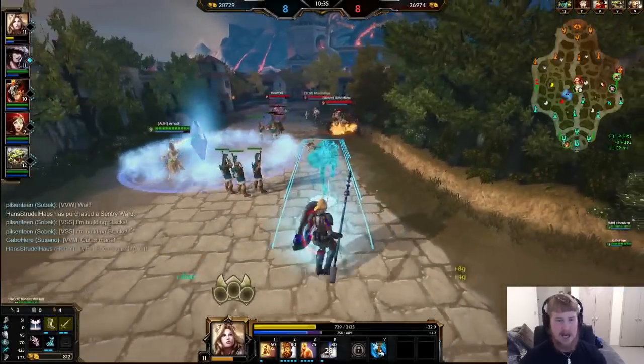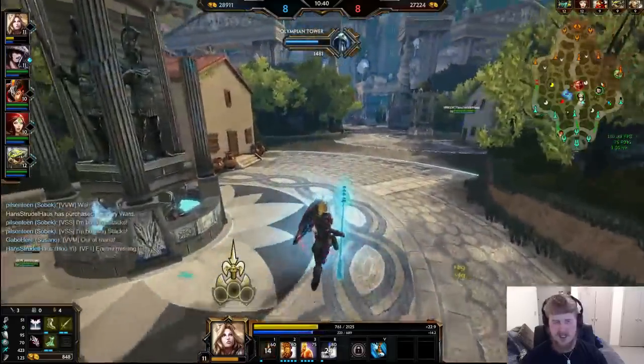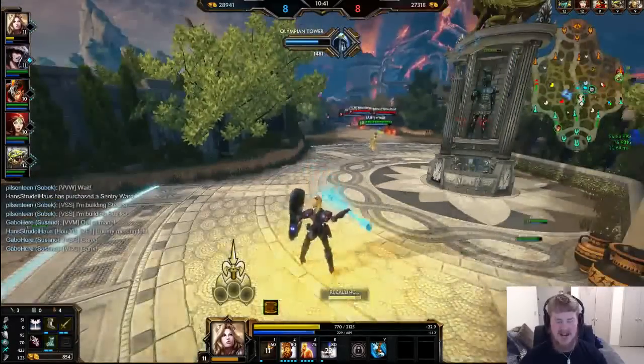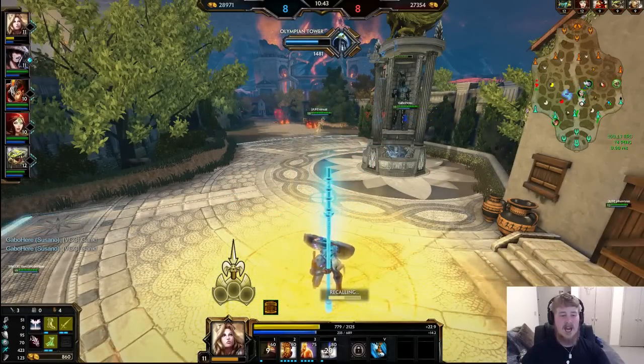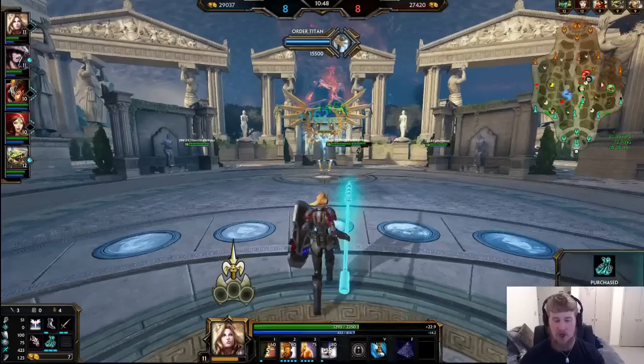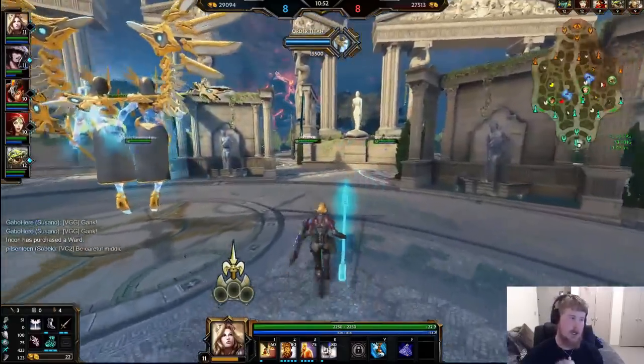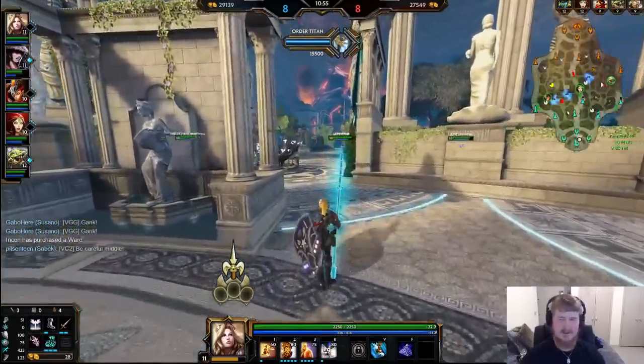Ritual Dagger is an absolute must on support right now because of the fact that it increases the length of your actives. With it, Sprint and the second active that you're going to get, Shell, are going to last a full 7.5 seconds compared to 5, which makes a huge difference in the team fight. Huge. Ginormous.